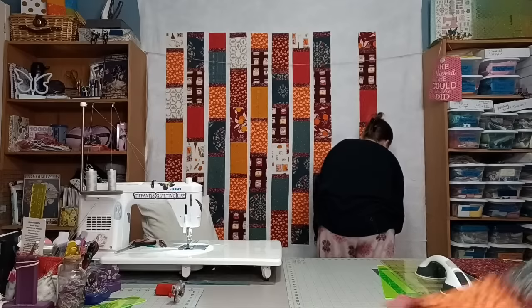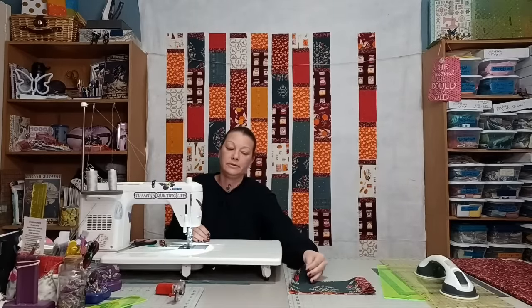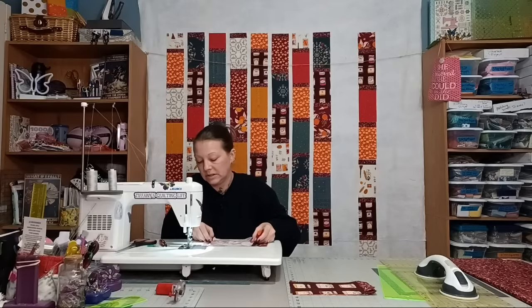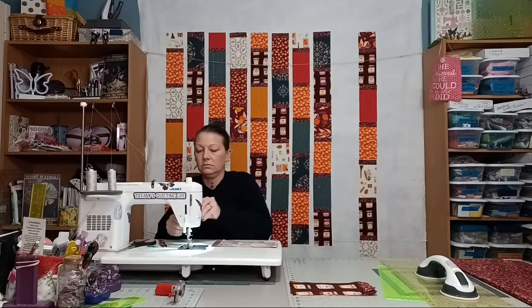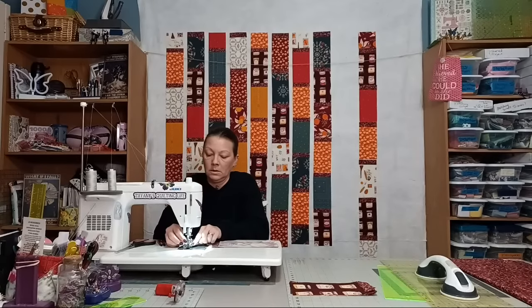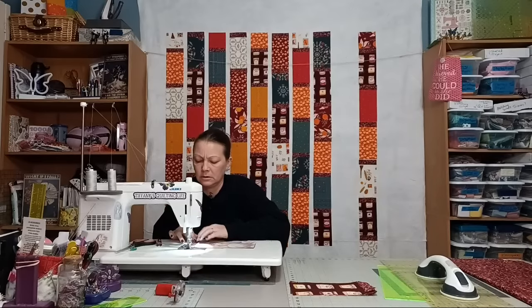Next. I don't know how to do skull shapes free motion. That would really take a lot of effort on my part to learn how to do it, so I won't. It's just going to be custom quilted of some sort. I just don't want to do what everyone else does with those kits and sew straight lines in all the sections in different ways. I wanted to do mine differently. I definitely gotta stop cutting thread with the machine.